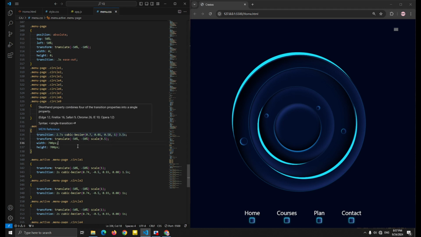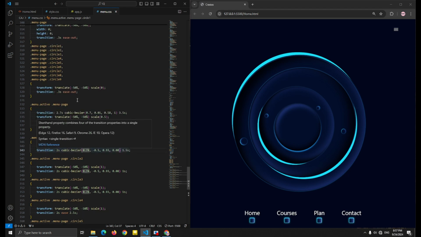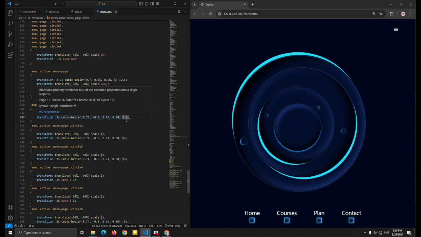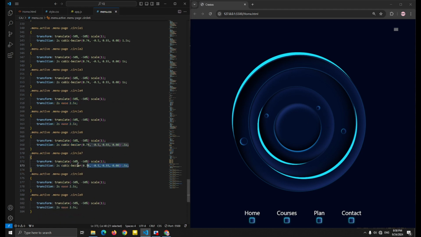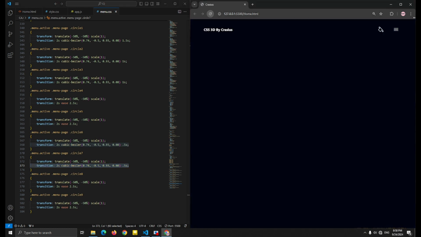And I added this transition delay, so after 3 seconds this scale animation started, just like I told you in my previous video. This is a transition delay of 1.5 seconds or 3.5 seconds, after which it's gonna start this animation with this cubic-bezier here and resize this circle. We're gonna make circle 1 scale 1, just like we added, but we're gonna change this transition with this new cubic-bezier here. And I'm gonna add this transition delay. This is the first one, 1.5 seconds, 1 second, 1 second. This is for the small circle 1. Again we're gonna change this, 0.5 second, 0.5 second, and we're gonna make this beautiful animation.